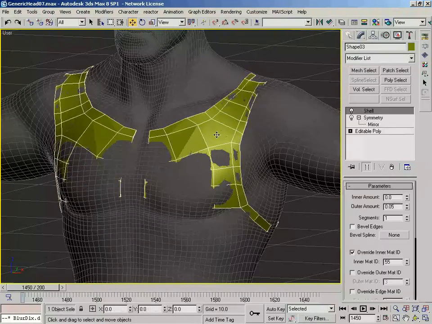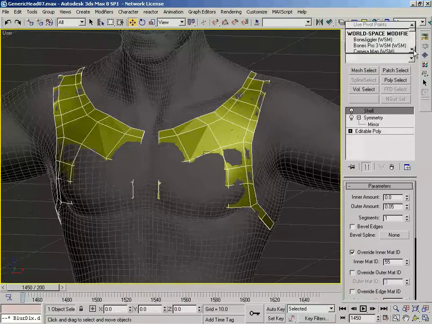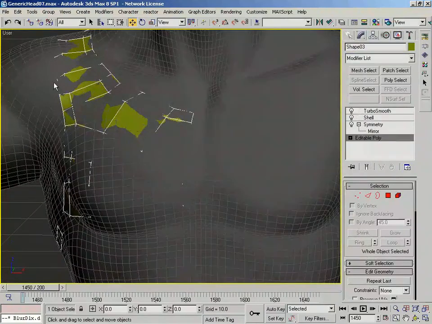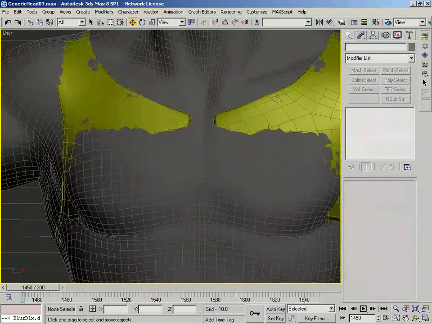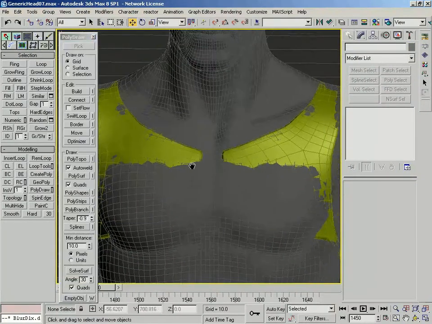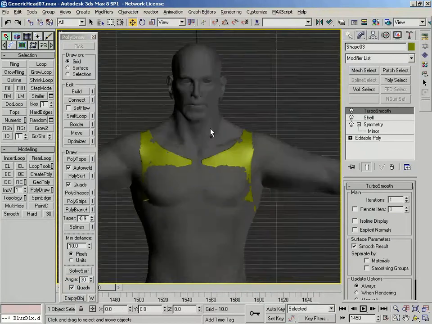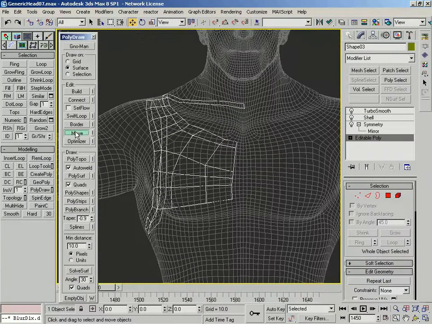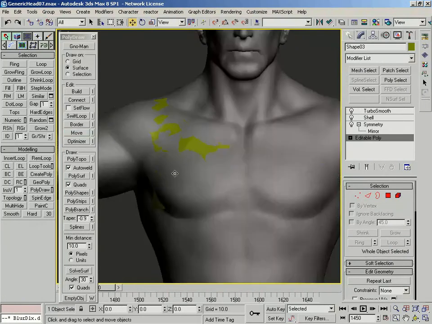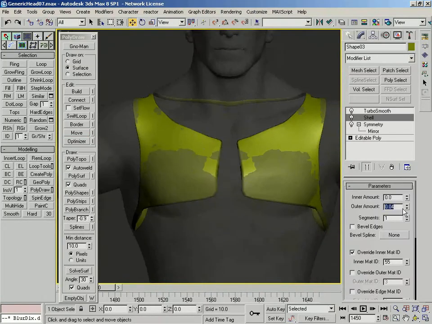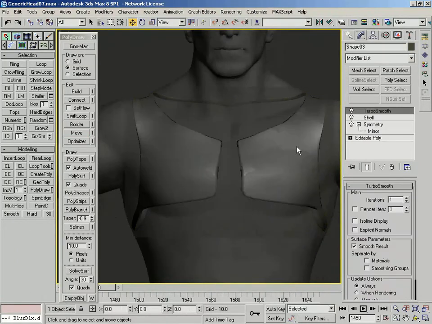And then I'm going to override the inner material ID. The reason I do that is so that later on, when I'm ready to clean this model up, it's really quick for me to select that whole inside of his costume, which I don't need that geometry, especially on this inside of his shirt, because he has a body underneath it. So that's just extra geometry, nearly double what you really need. So these little things are quick ways for you to work on cleanup. The shell tool, using that override material ID feature for the edges or for the interior faces, is a great way to go.